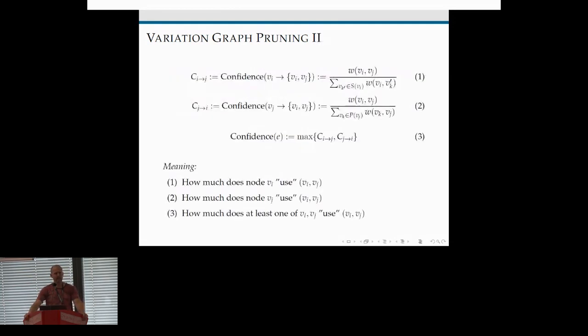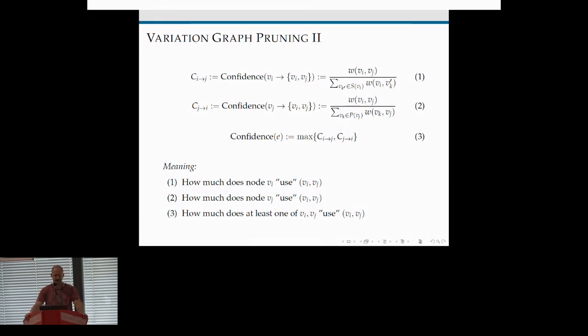All right, and then we raised 3 quantities. It took us a while to come up with the right statistics. Actually, these are borrowed from data science, from frequent item set mining. Here we have the confidence of the node vi in the edge vi vj, which is the fraction of the expected reads that cover that edge over all the expected amount of reads that cover edges leaving from vi, and the other way around.